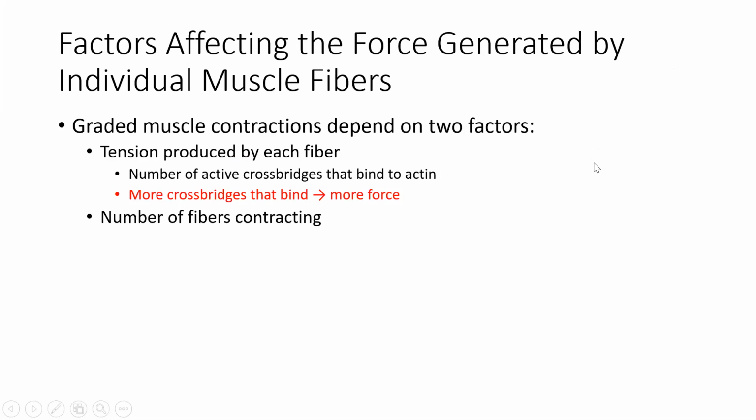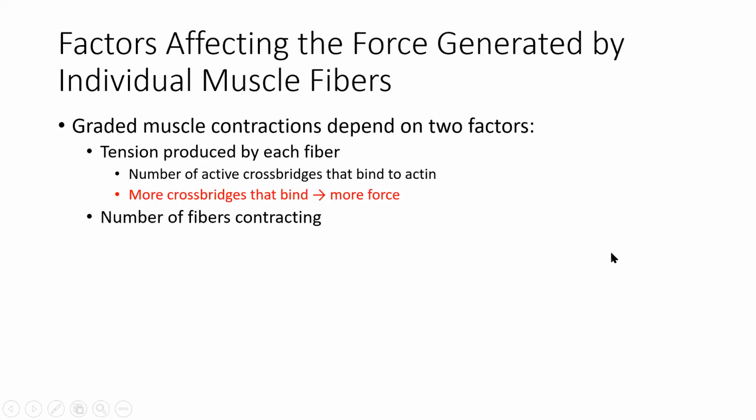Okay, so we looked at the structure, and just to start off with recapping, we looked at the structure of the sarcomere. We know that it's these thin and thick filaments. The active cross-bridge cycling is what we said generates the force for muscles to do work. And so we talked a lot about how that force is generated, how those cross-bridge cycles happen. Now we're going to talk about some factors that can change within the cross-bridge cycling that can determine how much tension or how much force is produced by different muscles throughout the body.